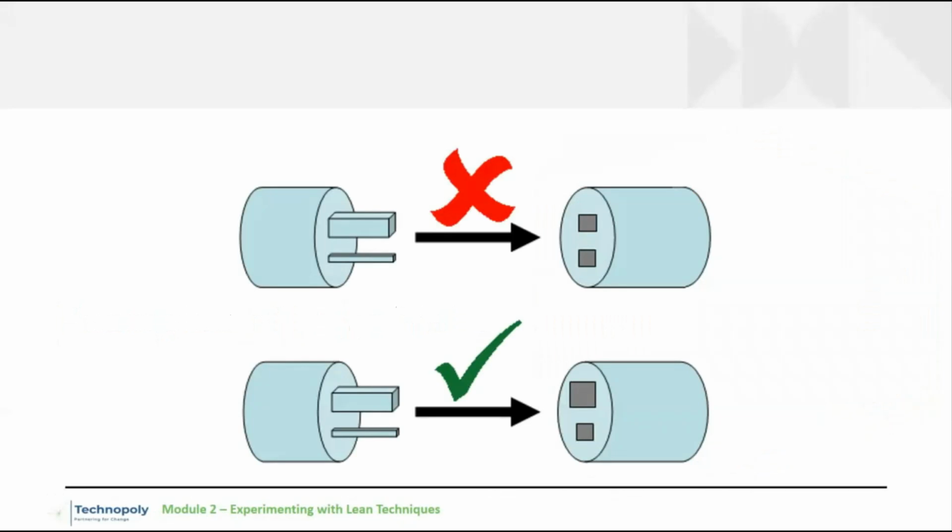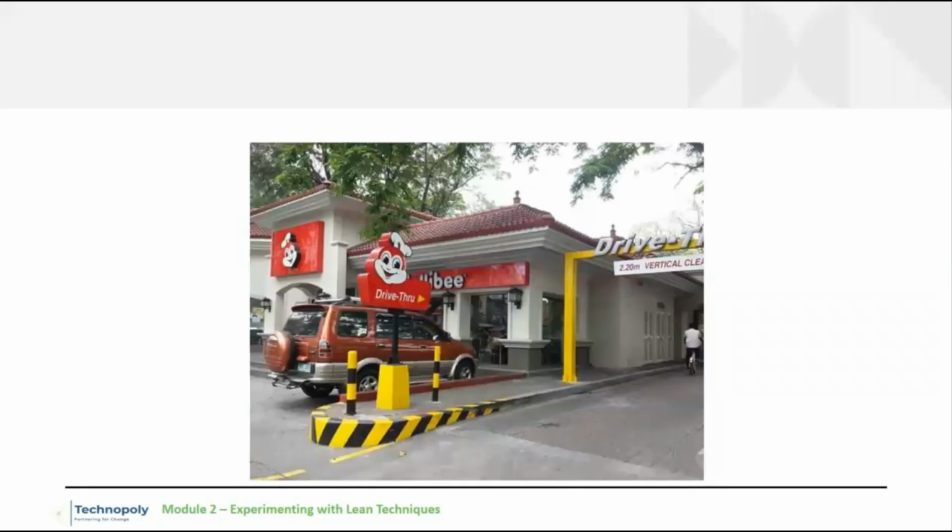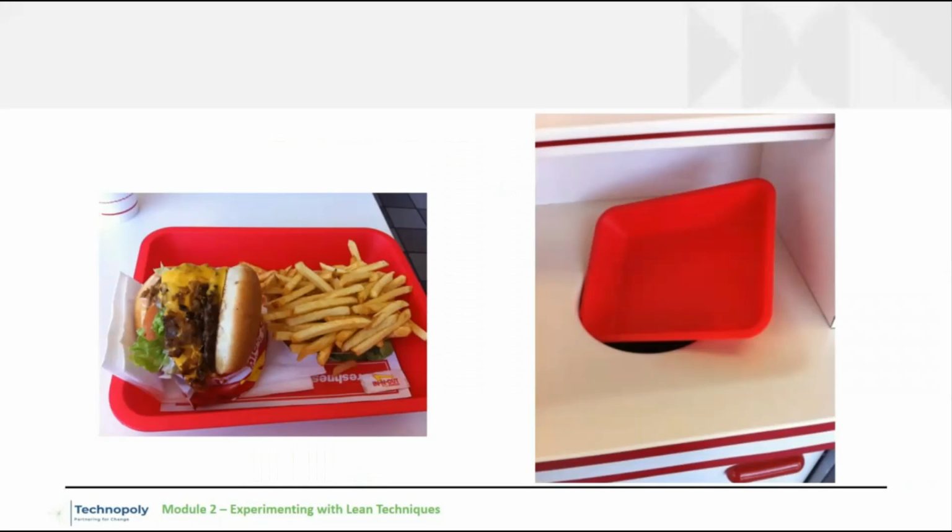Here is an additional example of using poka-yoke. This adapter is an example of a good poka-yoke which will prevent the user from inserting it wrong as it displays the same shape. This drive gives proper direction to the customer. This tray in the trash obviously shows that the tray is not fit for the trash, which triggers that it is not in its proper area.